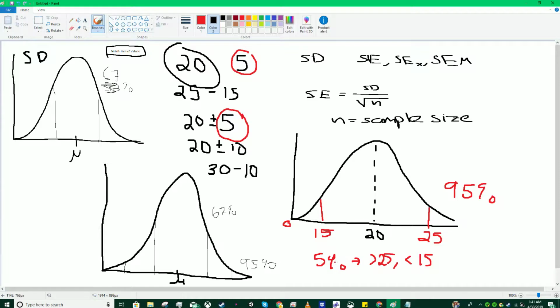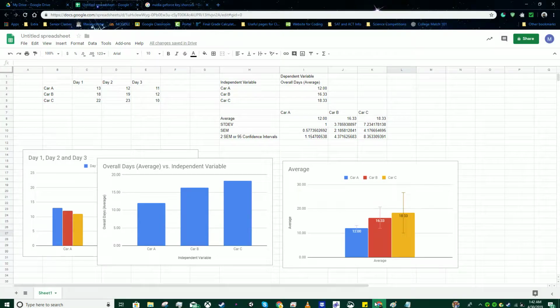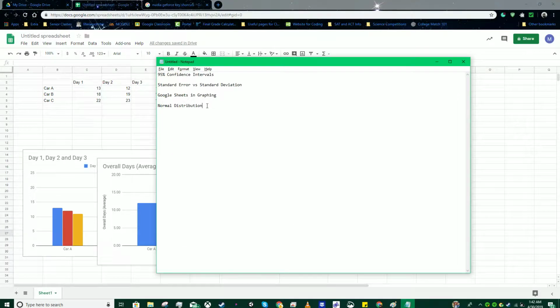And so when you go in your conclusion, you have to make sure that you at least mention this portion, because that is what is necessary to identify error. You say we are 95% sure that the value exists between these two values, but there's still 5% chance that they don't. So more data needs to be conducted so that this 5% chance becomes less likely of an outcome. I believe I have went over everything that I was supposed to.